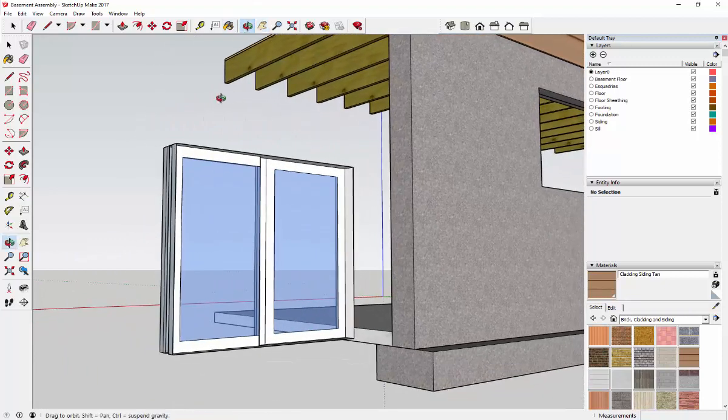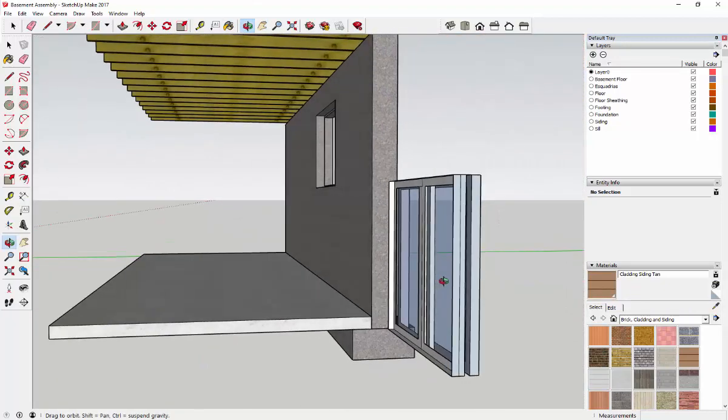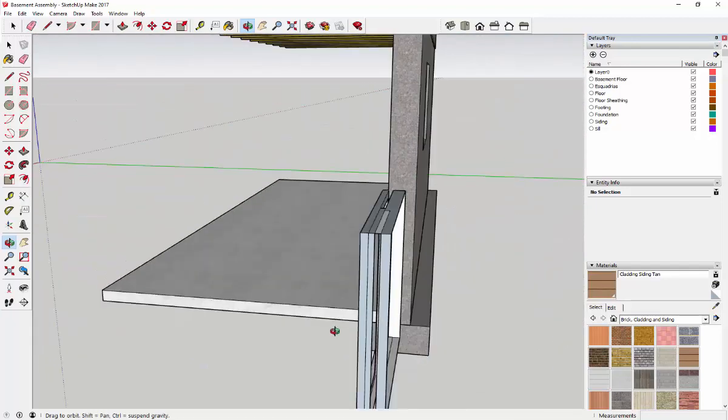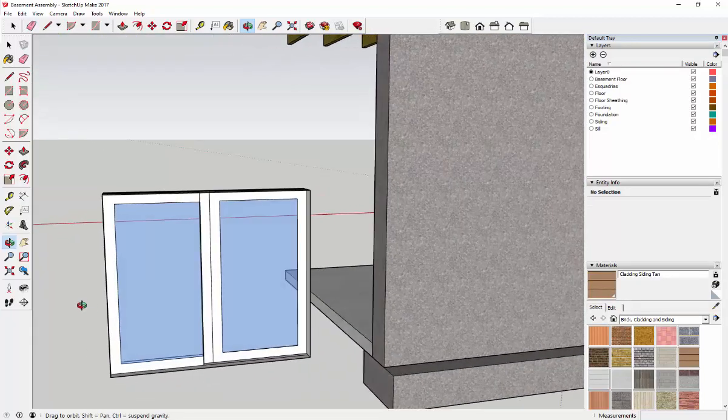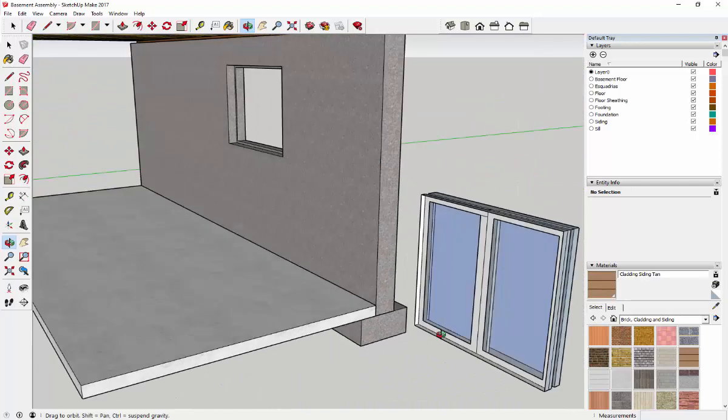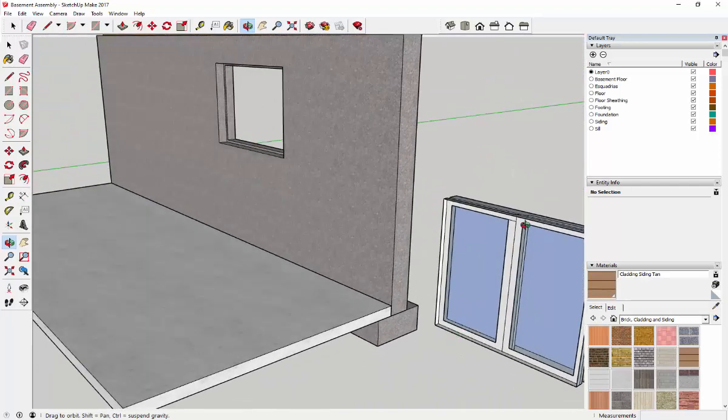It looks like it's just something that would kind of be plugged into a wall. Really doesn't have a lot of extra detail to it. And since we want something that has some of that detail on it, so we can show that detail in our image, I may not want to use this one.